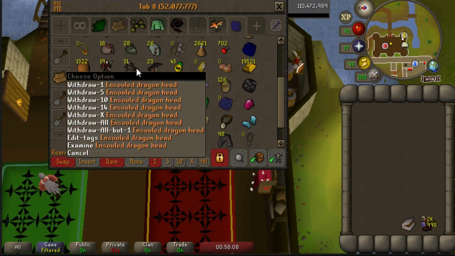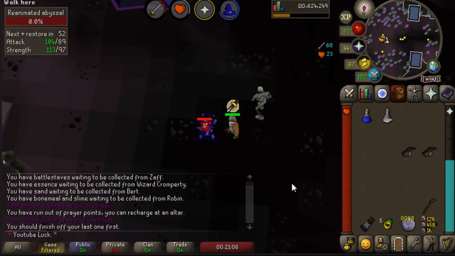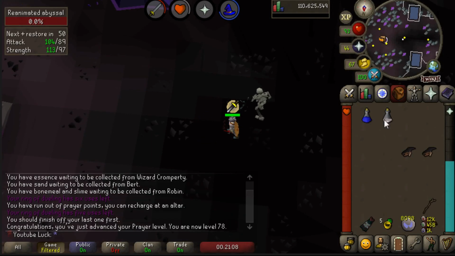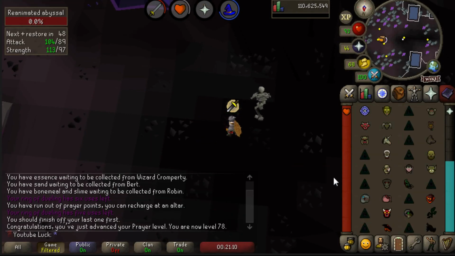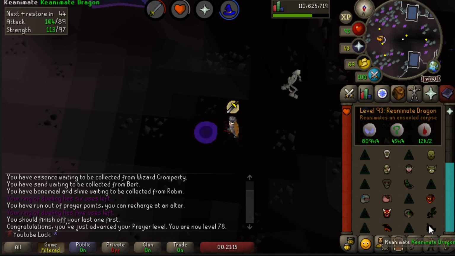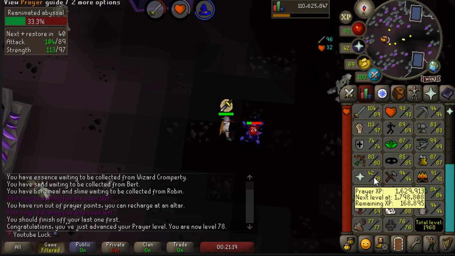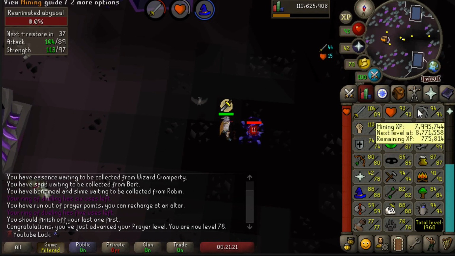Alright, let's go use our ensouled heads, of which we have a decent little collection. We had nearly the perfect amount of ensouled heads to get up to 78 prayer, which is awesome. Just 2 heads to spare, except our dragon heads, which we still can't use. We need 5 more magic levels before we can start reanimating those bad boys. But yeah, 78 prayer. Definitely nice to knock out a couple levels every now and then.